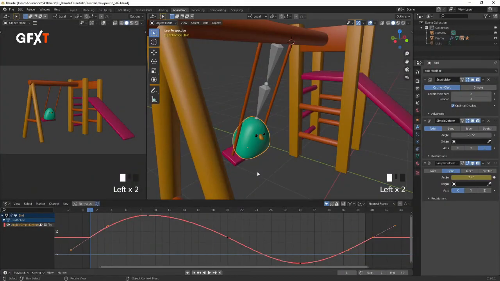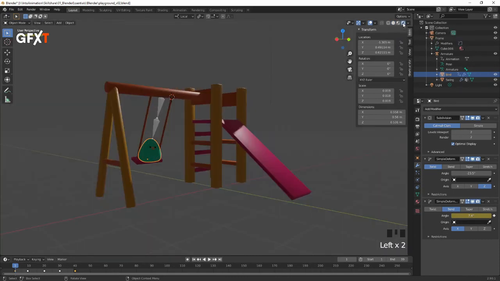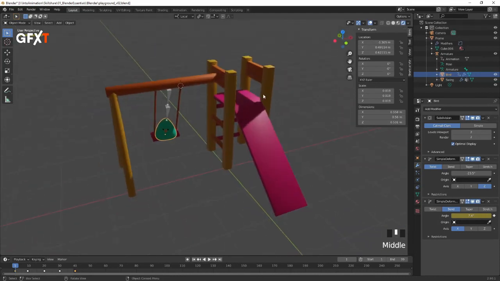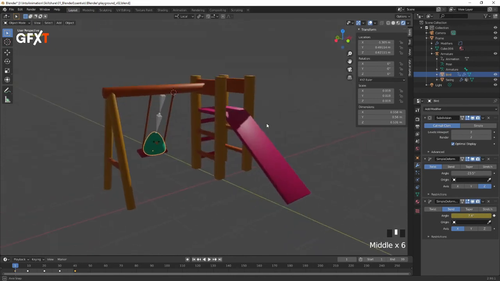So with our scene now animated, it's going to be time to add a little bit of lighting and render out our finished result. To do that, we're going to jump over into the layout workspace. Now by default, Blender has a light, and we can turn that back on here in the viewport so that we can see it. But to see the effects of any lights, we need to change our display mode here from our shaded viewport over to this here, which is our rendered viewport. If I click on that, you can see now we have a very different look. We now have some shadows in our scene, which are being cast by this light up at the top here.